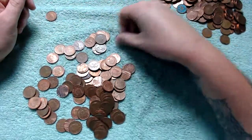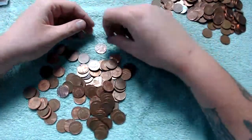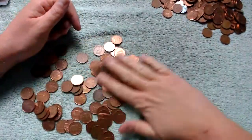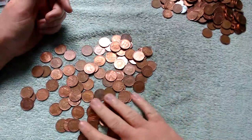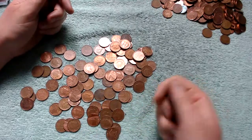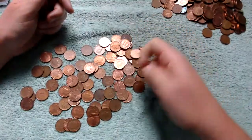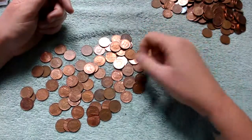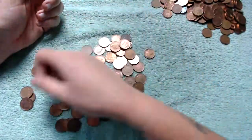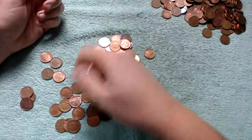Are we going to get any other little sneakies? We've still got another bag after this. The year on that one — 1977. I only need the 1972 when it comes to the small size pennies to finish the date run. We actually have one in Isa's room, but it's in a year set and he won't let me open it. I keep telling him I'm going to buy one for myself and open it, but I haven't yet.